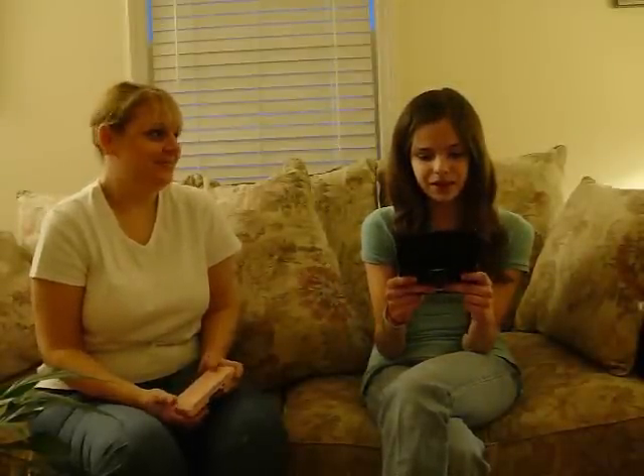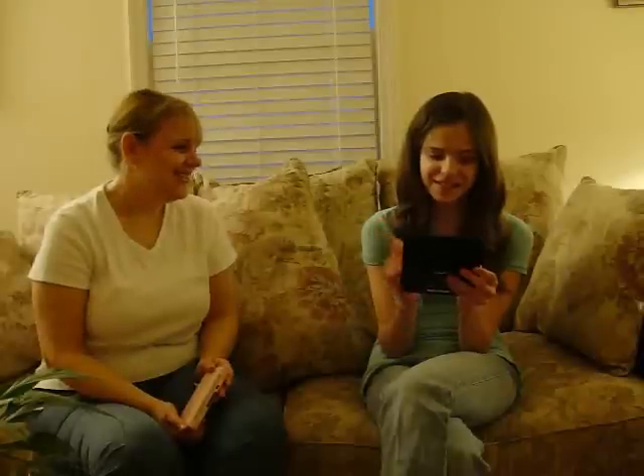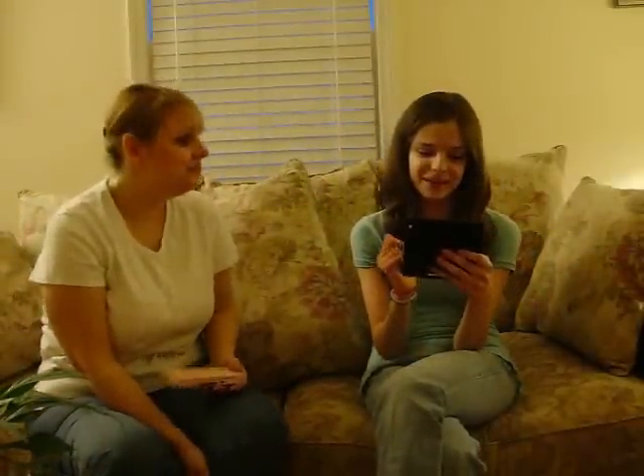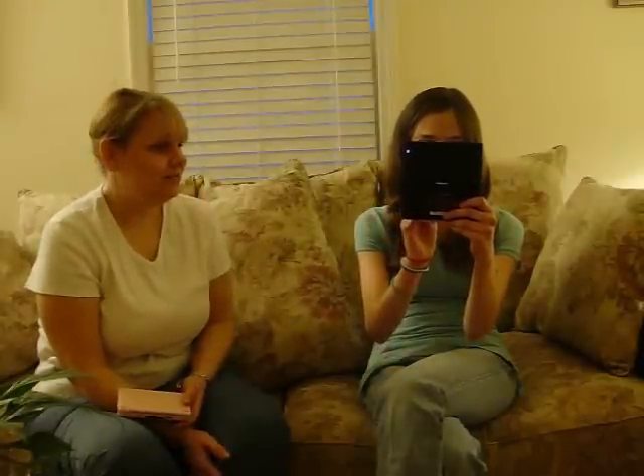There's also the camera, which takes pictures. You can take a picture of yourself with it too — there are two lenses, one here and one here. So you can take a picture of yourself and your friends, which is pretty neat. I'll take a picture of the camera for you. Whoops, I just took a picture of myself by accident. Can we see how it came out? No! See, it got messed up.